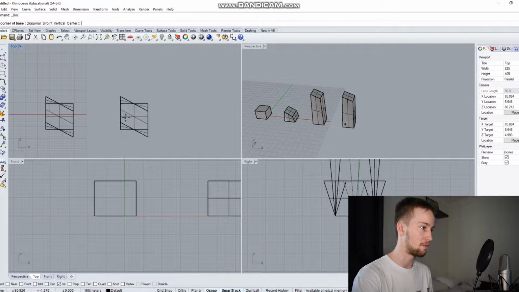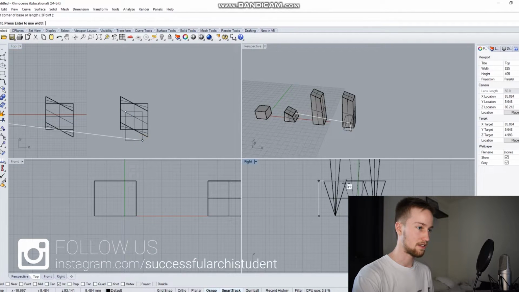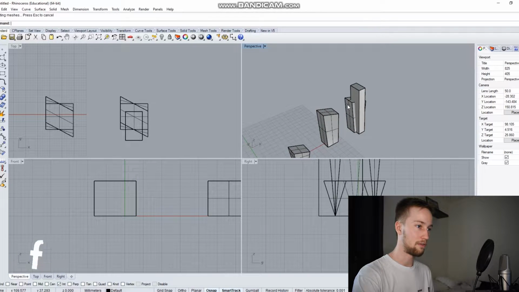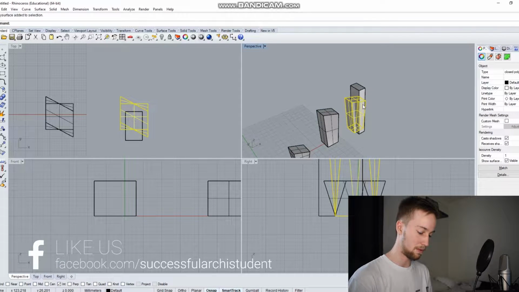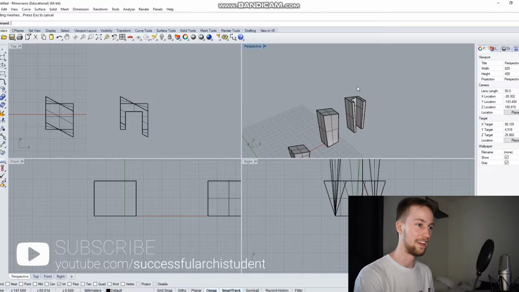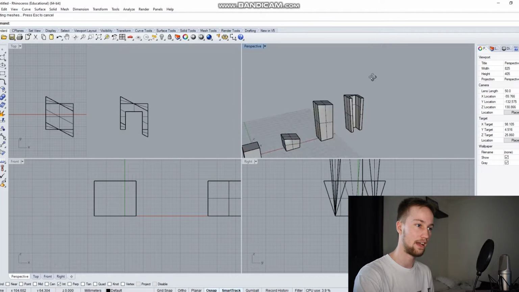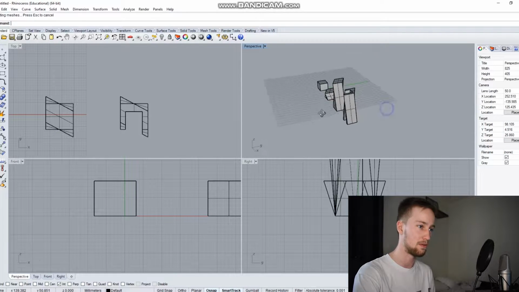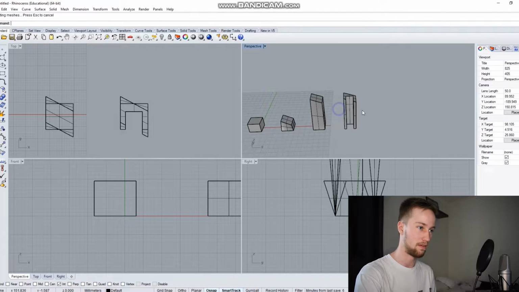So I'm going to grab another cube. I'm going to go from about here to here and just create this cube that goes all the way through it like that. And what we can do from here is click on the original form and type Boolean difference. I said that really Europeanly. That was weird. And then we're just going to hit on the other object there and press enter, and that's going to remove that form from it. So as you can see, we've got this twisting tower thing with a void through the middle.